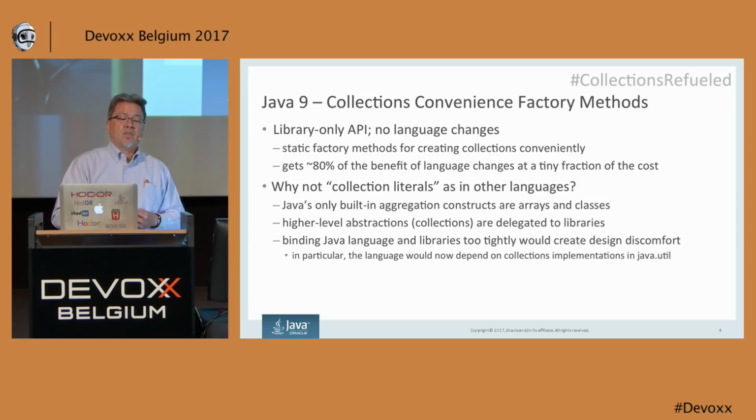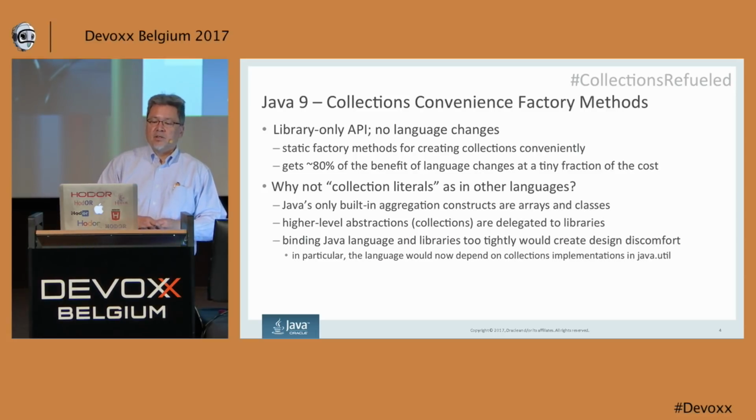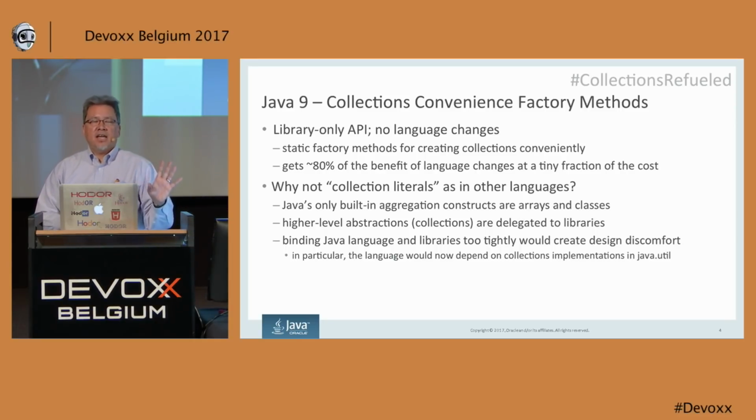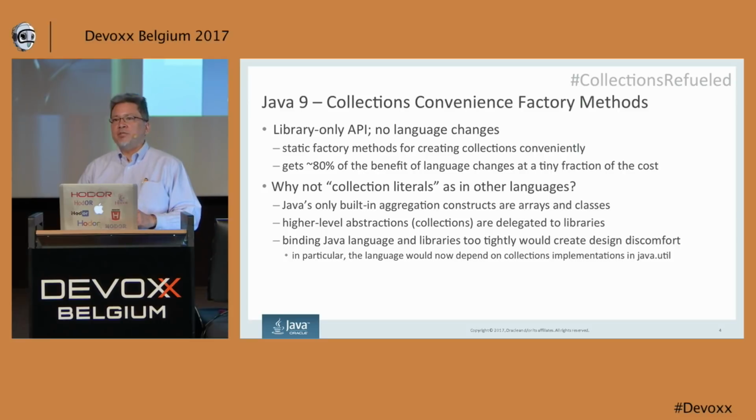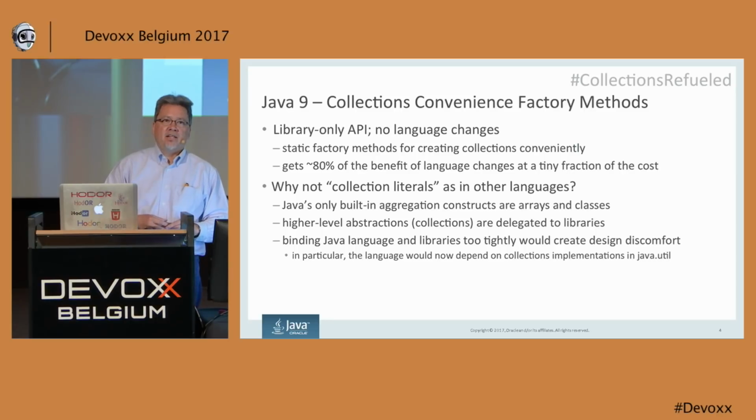There are a bunch of reasons why it became much more complex to add collection literals than it might first appear. So instead, we said we want the ability to specify a collection in a collection-literal-like syntax, but instead of changing the programming language to do it, we decided to add library-only APIs. And we believe we have achieved about 80% of the benefit of what we could have gotten using collection literals at far less complexity than adding collection literals to the programming language, maybe an order of magnitude less complexity.